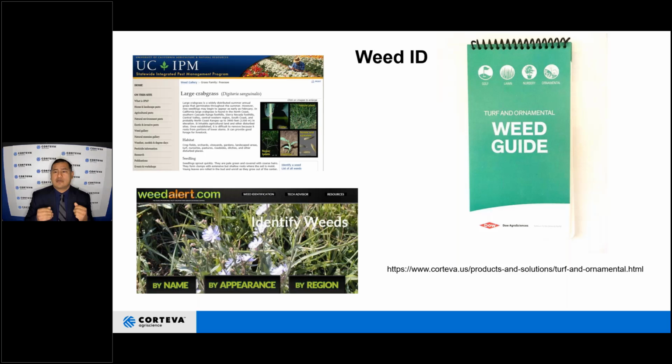And that's really the best time to identify weeds, whether they're broadleaf or grassy weeds. The problem is that that's not the best time to control them. At that point, that ship's already sailed. So that's why I like using the UC IPM site, because it's going to have photos of any of those weeds that we're trying to identify as seedlings, and those intermediate stages all the way up to inflorescence. So we can identify things when it's a good time to control them using that website.